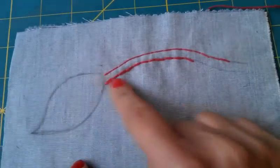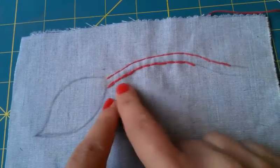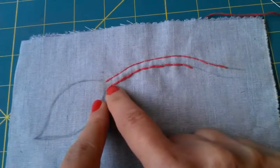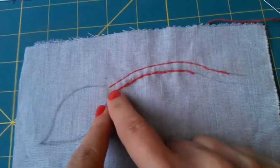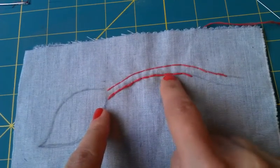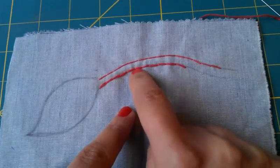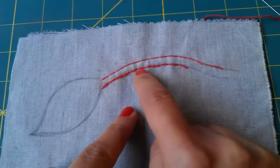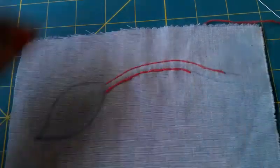Here I've done quite a simple design just to show this as a sample. You make sure that the area you want to cord is done like a little train track or tram lines, doing two double lines. The width of that double line should be enough to fit your cording through, but not too big so that it won't bulge when you've got the cording in there.